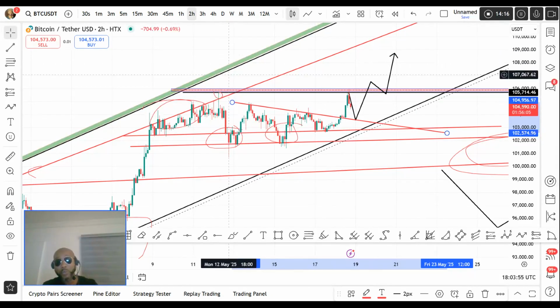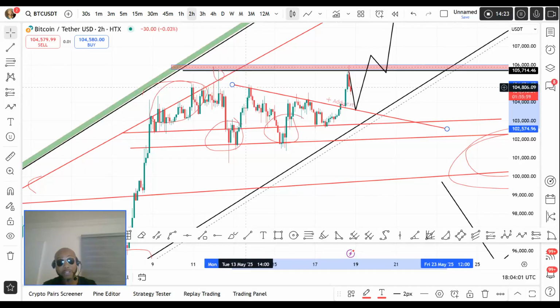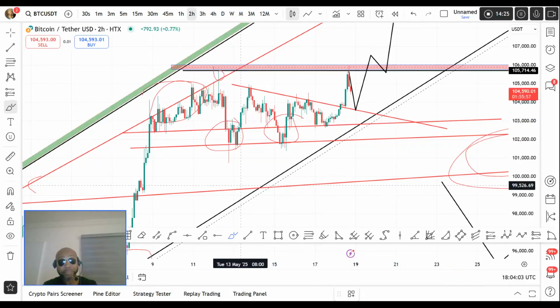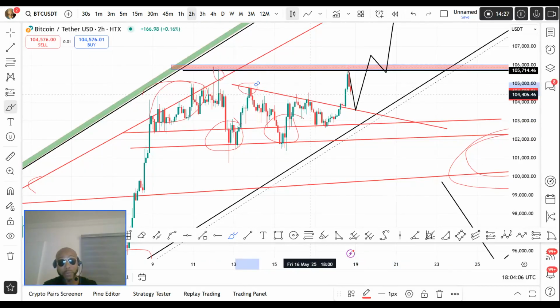So you see, we looked at 4 hours, we looked at 3 hours, and we looked at 2 hours. And you see, 2 hours makes a whole lot of sense, because on this breakout, you see price creating a supply roof here, and a supply roof here, and price was selling. When price came back, broke the structure, look at the retest, ladies and gentlemen. So it has to come back at this level, around 103, and pull up.